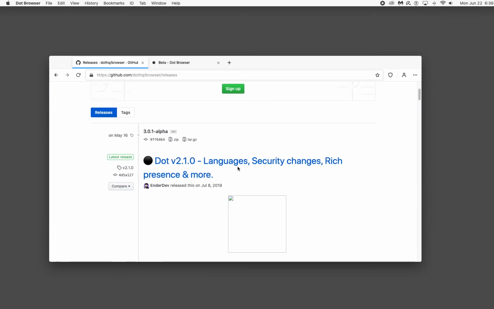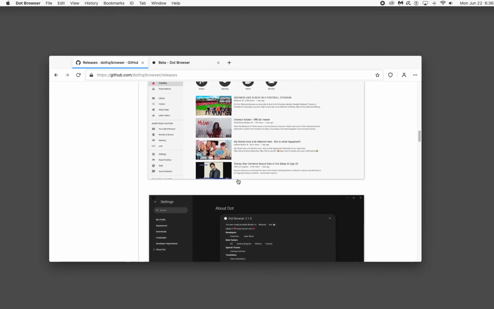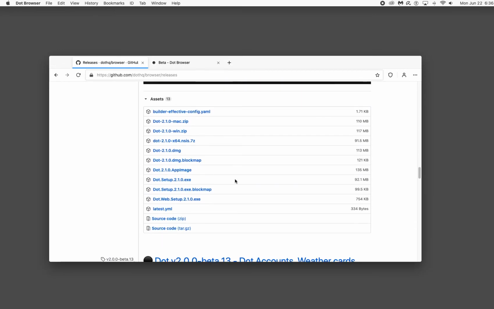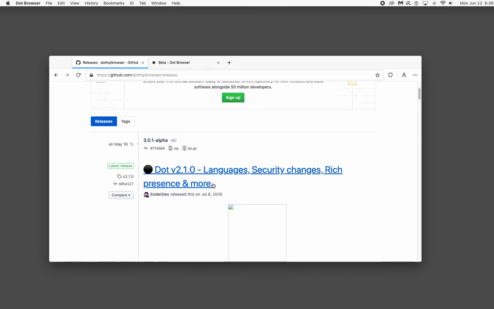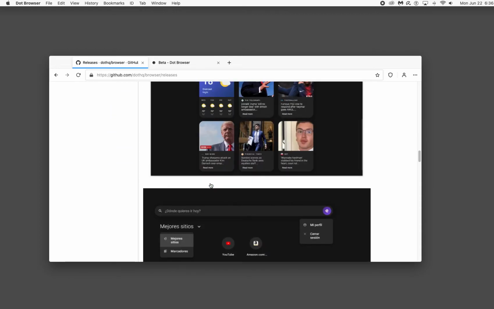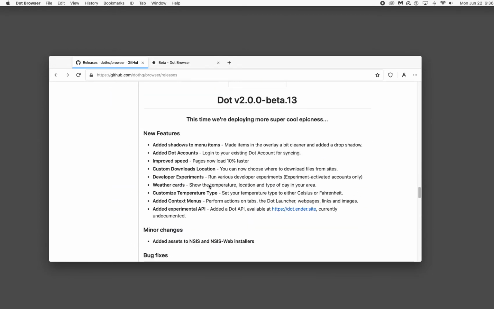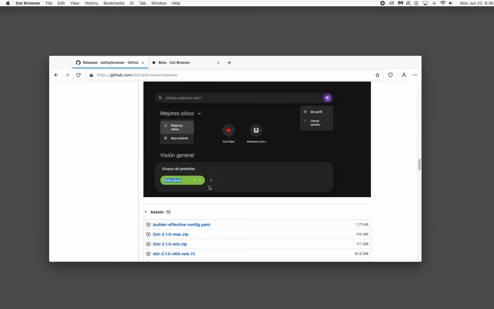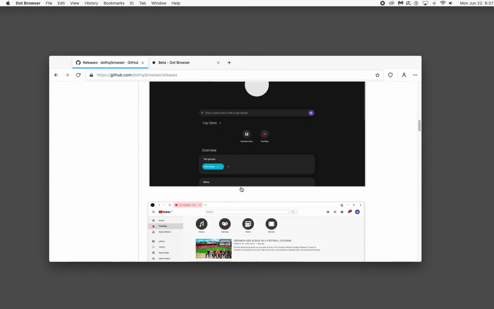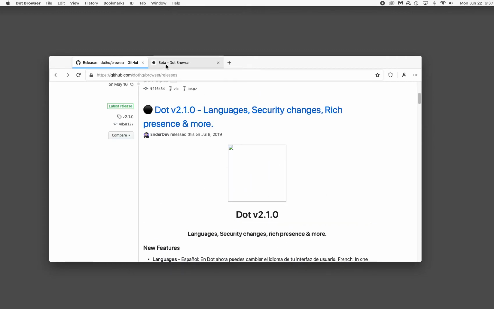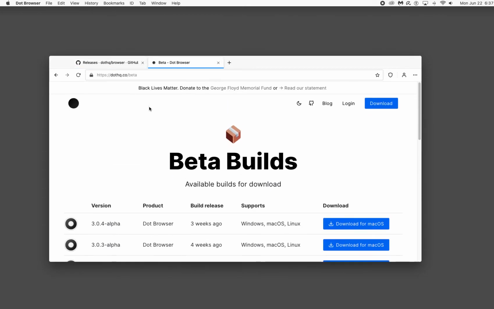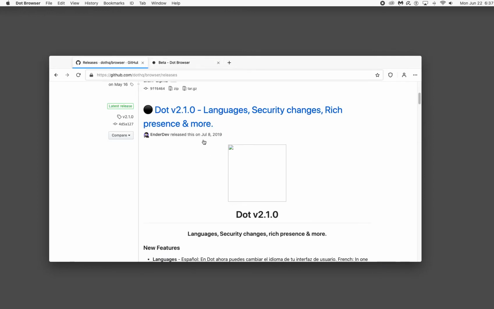Okay, yeah, this is where you can find the older version over here and download that if you want. And that is their beta, I think. I think that 2.0 is in beta. Or I guess this is the official latest release, but only on their GitHub. On their website, you'll want to get 3.0.